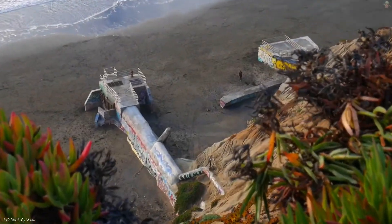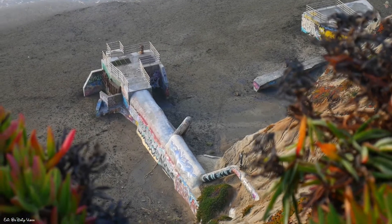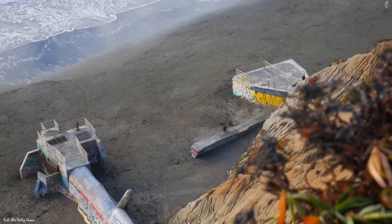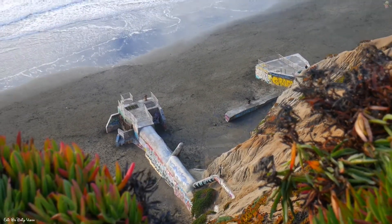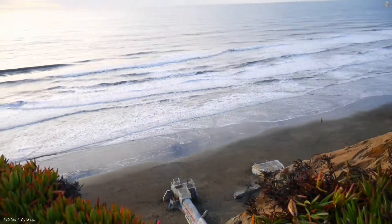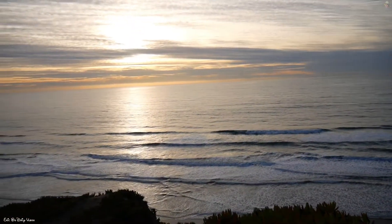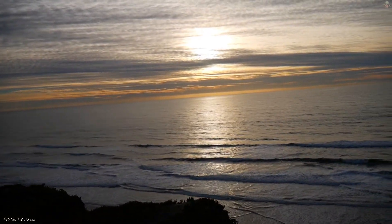Came out here to get the nice view in. I see some old stairs leading up to the top — not sure what that used to be. I'm gonna have to do my research to find out. But that looks pretty cool, though not as cool as this view. Breathtaking. All right guys, that's going to do it from Fort Funston — nice place to visit.